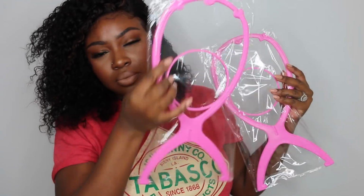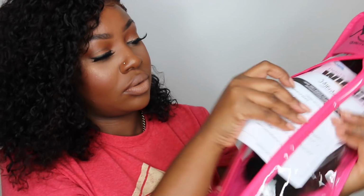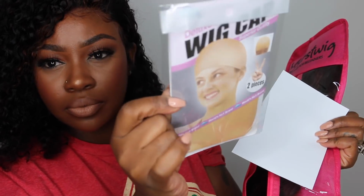You also get a wig stand. They ended up sending me 2 of their kits, which was really cool. And then this here is the wig and her home. You get this little wig sleeve or casing, and it comes with a wig cap. It comes with instructions on exactly what wig you have and all the details on it. And then of course this is her right here.